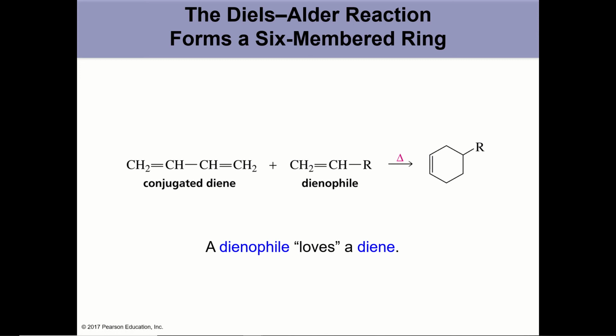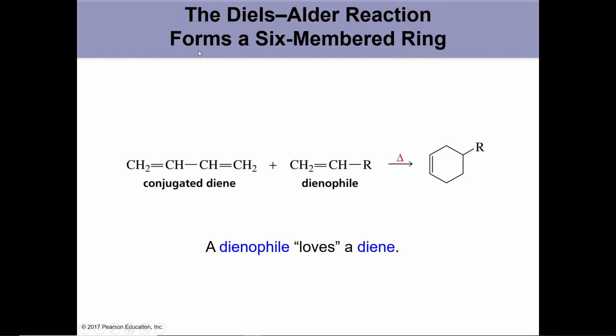So now we're going to change topics a little bit, and we're going to talk about another type of reaction that occurs with a conjugated diene. And this is going to be a reaction that we're going to do in the lab. I believe it's lab 11, reaction of a conjugated diene with eucalyptus oil. And so we're going to be doing the Diels-Alder then.